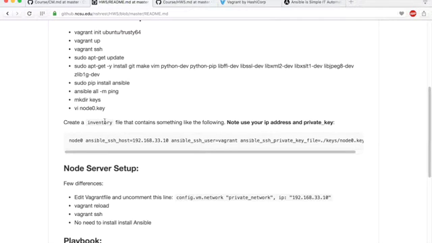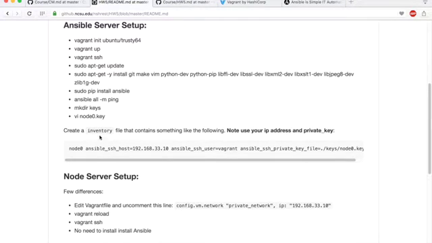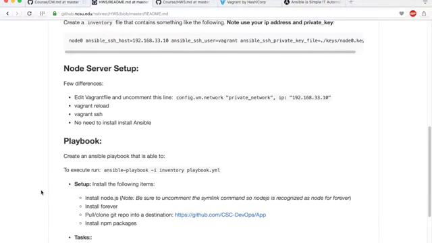And the other thing to create in the Ansible server is an inventory file that basically lists all the machines that this Ansible server is going to communicate with and send jobs. The important part about this is that in the ansible_ssh_host, please put in the IP address that we will talk about very shortly. And so let's get right to it.